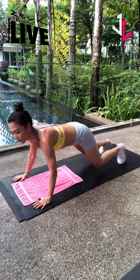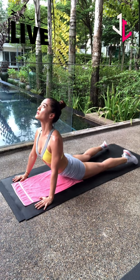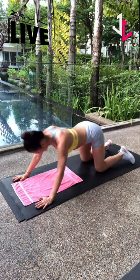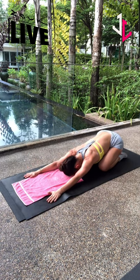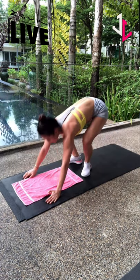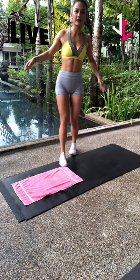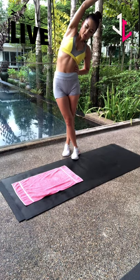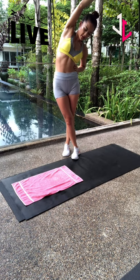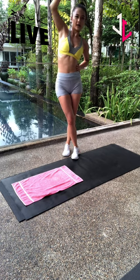Alright, we can come to one more up dog. Again. And now again to a downward dog. Alright, and just for your obliques, you just come up. Alright, you're just gonna cross one leg in front, push up to the side and reach over far on the other side. Feel the stretch, hip flexors, obliques and lats even on the side of your body. Hold it there. And the other side.